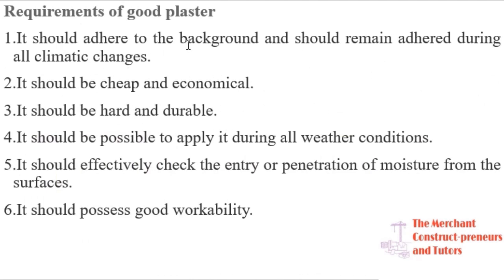A good plaster should adhere to the background, that's the surface, and should remain adhered during all climatic changes. What this statement is saying is, once you plaster a wall, it should be able to stay there for all climatic changes, whether it's the rainy season, winter, or dry season, whatever season it is, it should remain the way it is. It should not fall off, or start giving signs of cracks when the climatic condition of a particular place changes. You get me? So that is very easy and explanatory. If your plaster or your mix is not giving you that, then there's a problem.